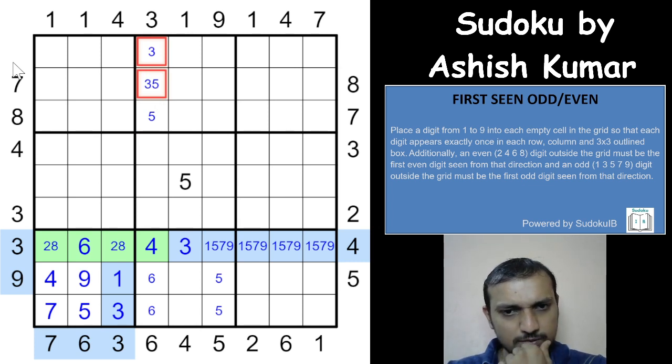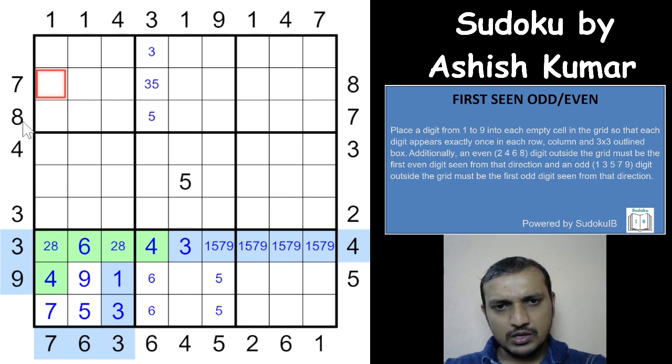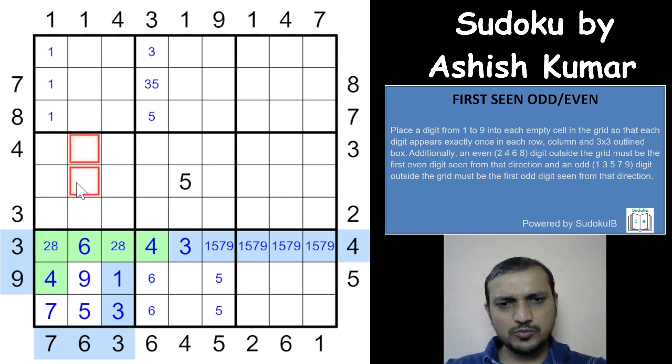Anything else you get here? Okay, so I see that this is an even digit here. So this one cannot be here, cannot be here, because if you have any of these places as 1, all the other digits would have to be even, and you'll have more than 4 evens in this column. So 1 would have to be in one of these 3 cells. For this one, it has to be in one of these 2 cells, right? Which means these 3 cells would have to be even now, and you already have 4 even digits, so this cell would have to be 1.